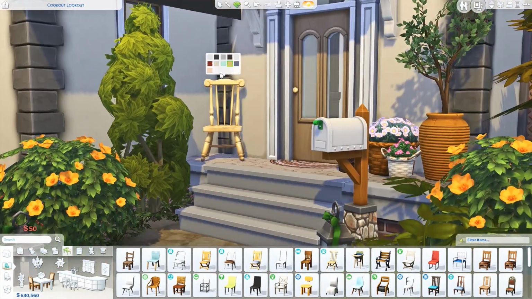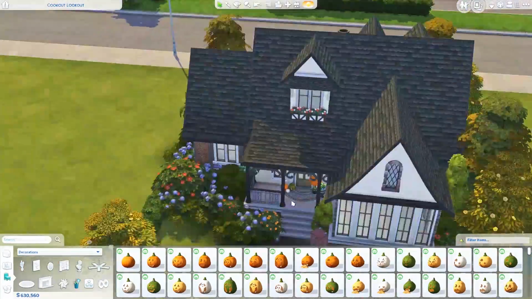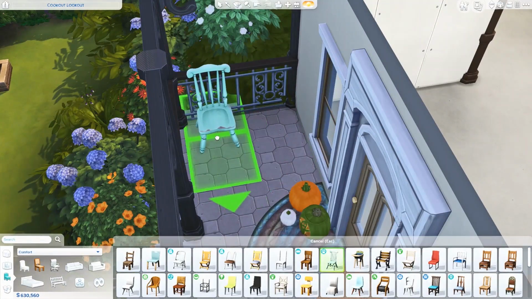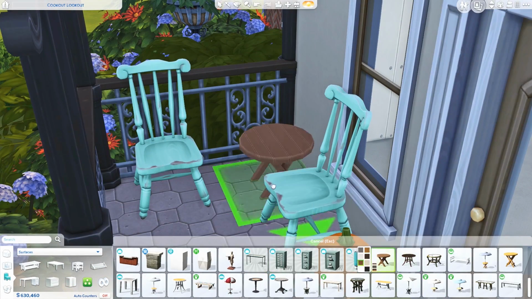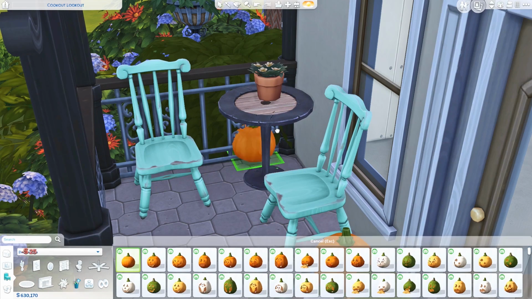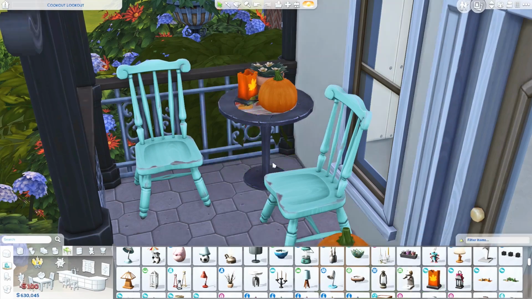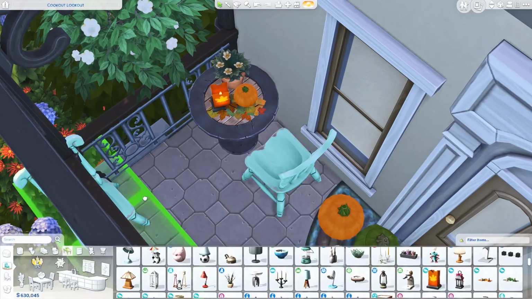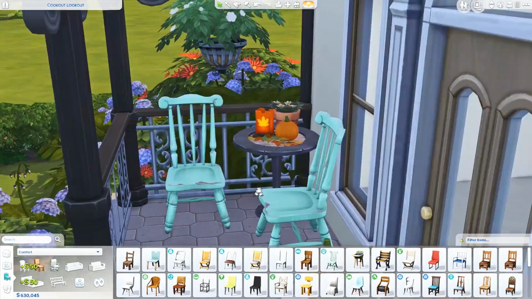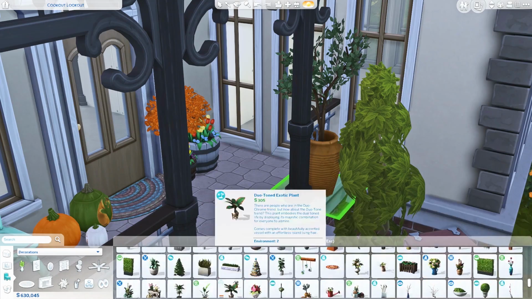I thought this turned out so cute, and I made this chair this limey, well not limey, what is that, like a minty green color. I decided to use it a whole bunch. I used it in the dining room, and I don't think I've really used this color enough, and I loved it here. I felt like it totally worked for this Halloween fall inspired type build, and I thought it was so cute. And then I made this little seating area here in the back with a few decorations on that table. I thought that looked really nice.